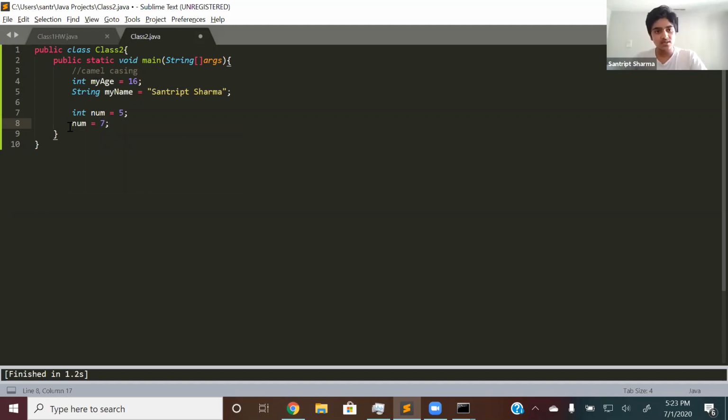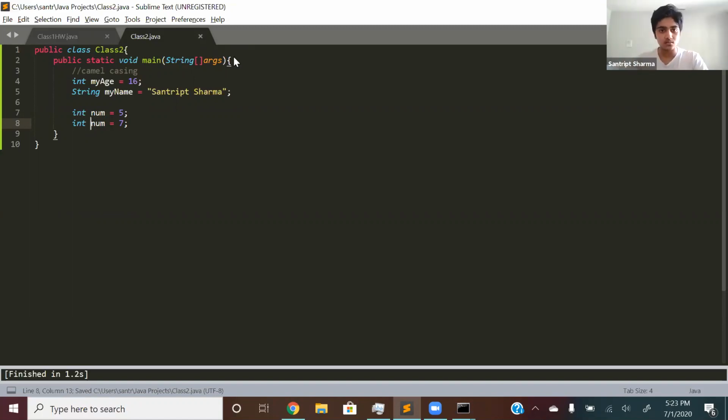You may notice that I don't have int in front of it, or the data type, and that's because I already declared the variable num over here. If I already declared the variable num, there's no need to declare it again. In fact, if I put an int in front of it, it will throw an error because there are two of the exact same variables.